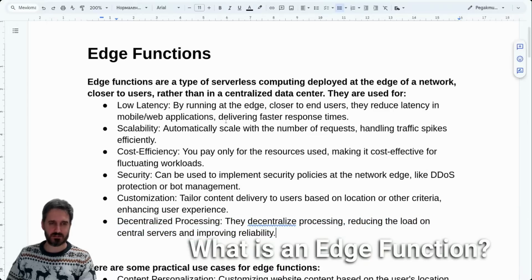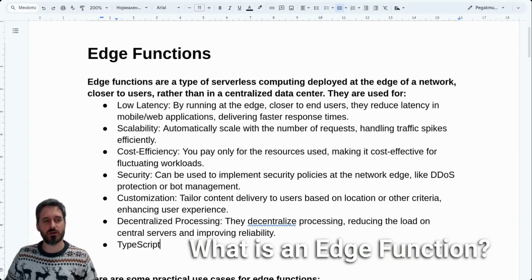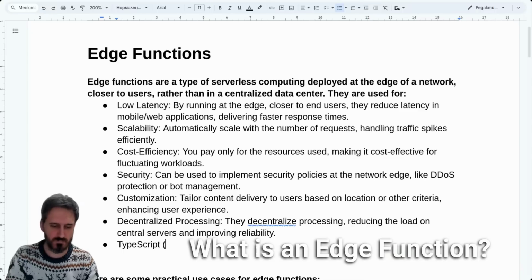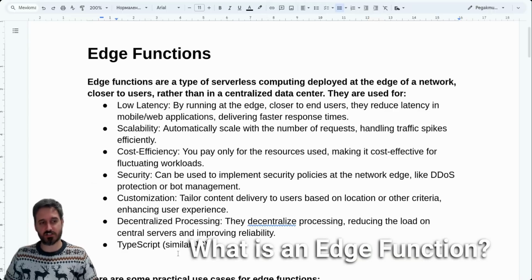Another thing that it's not written over here, but I think it's important, is that it's using TypeScript. When you write your functions, they are actually using TypeScript, which is super similar to JavaScript.